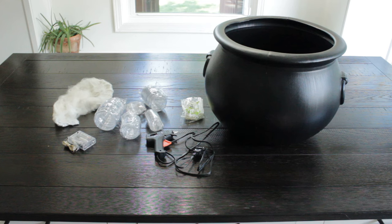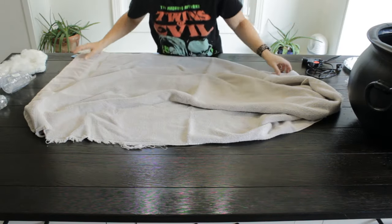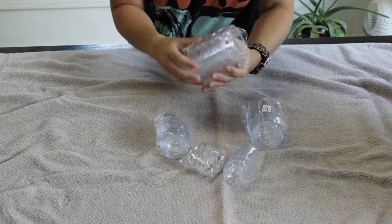I have some battery operated wired lights just to put throughout, and then I also have some fake cobwebs that I also got on Amazon, and the lights are from Amazon. The fake spider web is just going to act as some extra filler, maybe give it a little bit of a smoky effect, things like that.